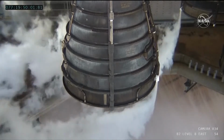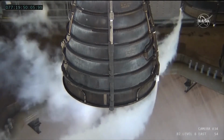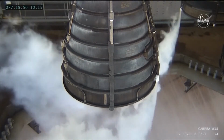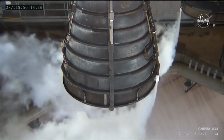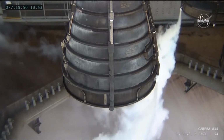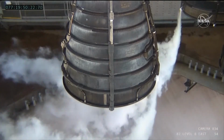The other part of it is the beauty of us is we're in a test. We're not going anywhere today. And so we don't have a destination. Our destination is right here. And so the difference right at Kennedy is they've got the orbital mechanics, their destination as to where they're going to go. And so they have to work basically all those details in to their exact launch window.